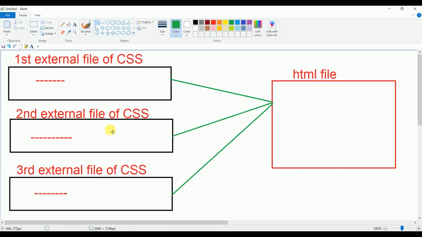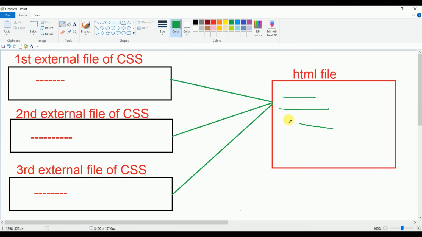So what is going on here? If we link several external files of CSS, what happens? This HTML web page is not working fast.